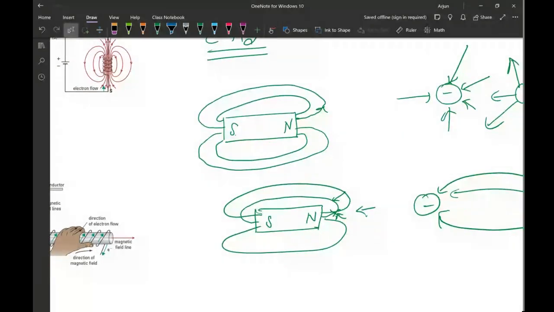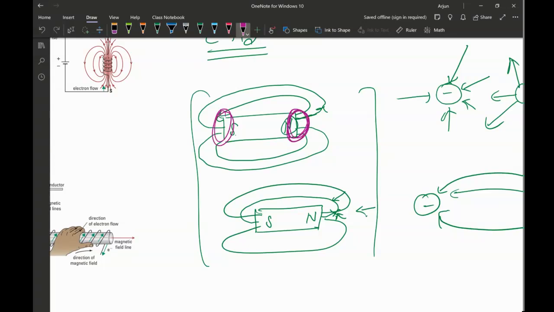So remember, one of the things is that magnetic field lines always start from the north end, go out of the north end and move into the south pole. And another thing, as I said, the magnetic field lines never intersect, and magnetic field lines are always denser closer to the pole. So here the magnetic field intensity will always be higher, and if you keep on going away from the magnet, the magnetic field intensity will reduce.